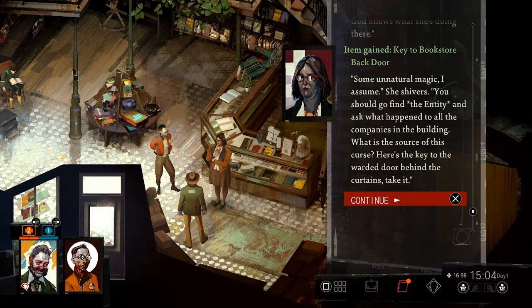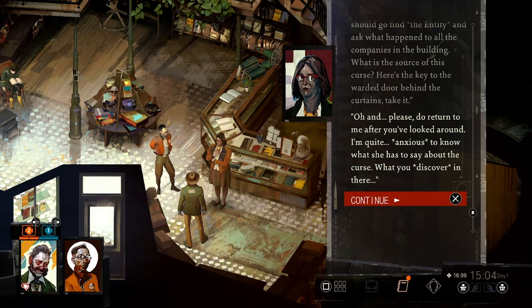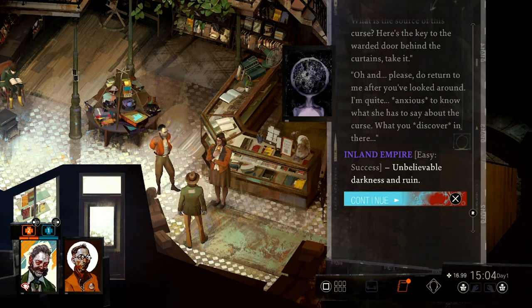You should go find the entity and ask what happened to all the companies in the building. What is the source of this curse? Here's the key to the warded door behind the curtains. Take it. See, when you lie to crazy people, they'll do anything you ask. And please do return to me after you've looked around. I'm quite anxious to know what she has to say about the curse. What you discover in there. Unbelievable darkness and ruin.